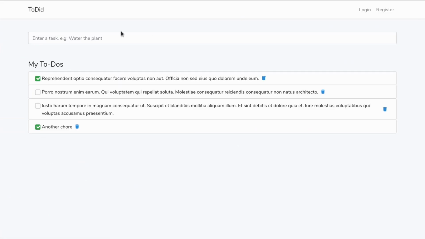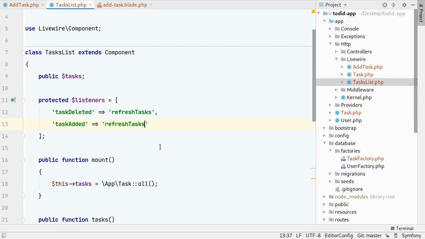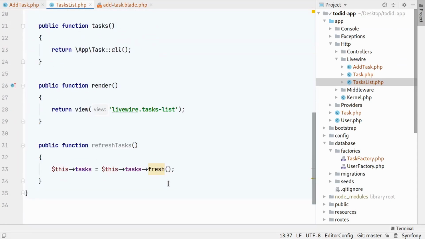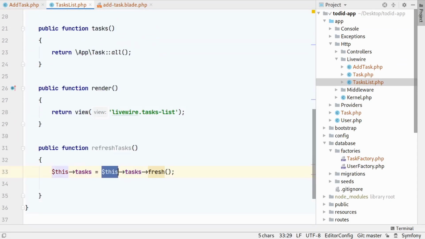Let's try it again. Another task. This didn't work. Let's see why. Why did it not work? Fetch all.